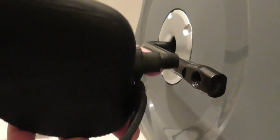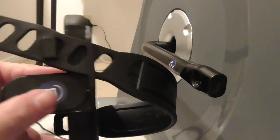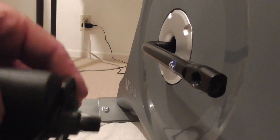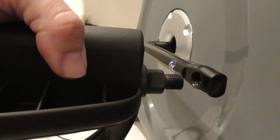You should be able to see over there we have the threaded shaft, and that's what you're going to want to put your plumber's tape on. Very thin threads. Again, I don't know if it is a bad pedal, slop in the pedal, or if it's just that this thread comes loose and wobbles around inside this hole here. And you never want to have something inside a hole that's wobbling around.